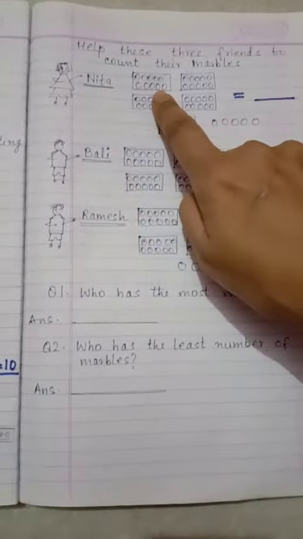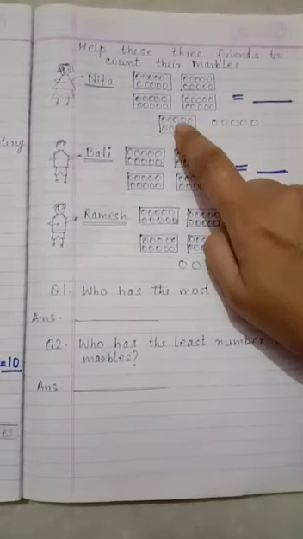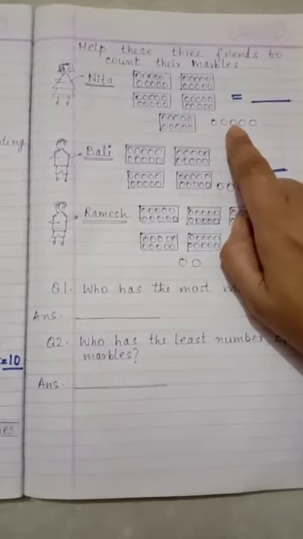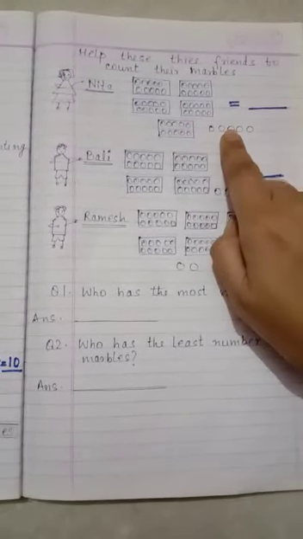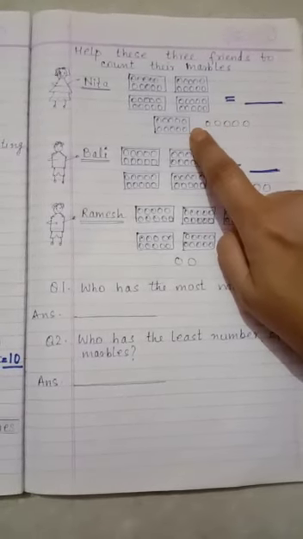This is 1 tens, 2 tens, 3 tens, 4 tens, 5 tens. 5 tens and now come to the loose ones. 1, 2, 3, 4, 5. 5 tens and 5 ones. What the number is? 5 tens and 5 ones means 55. The number is 55.